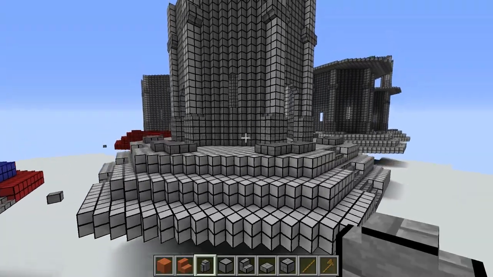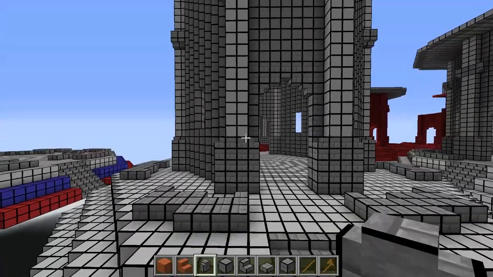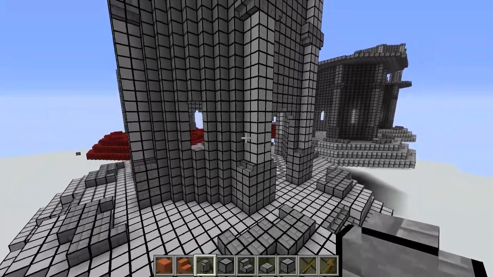So once you've copied that in, you should reach a stage like this. So now is the time to add this second structure in. So using the plan and building from that.